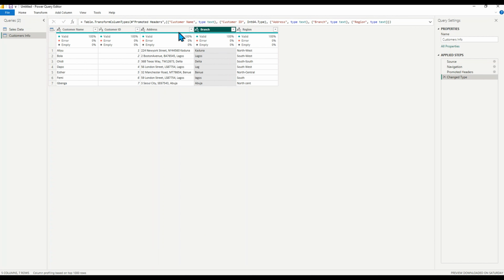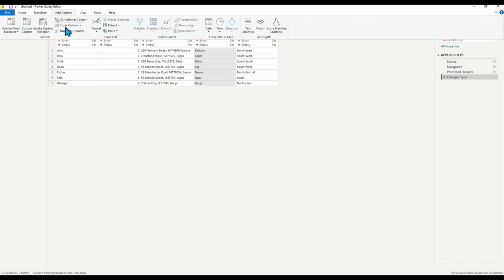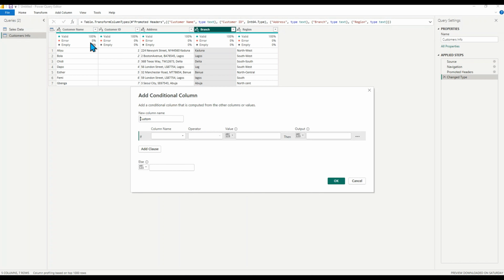So what we need to do is add a column. Click on add column. Then it's going to be a conditional column. So remember your if statement. So you can right away name your column if you want to, but if you like, you can just leave it and name it afterward, right? So I want to name it branch because I want to take out what is there before, so I'm going to leave it as custom, then later on I'll delete. So the first thing you need to do is if, what is the column that you want to work on. So we want to work on the branch column, right? So we click on this and then we select our branch. So the operator is equal to, so if branch is equal to lag, right, what should it write? What should it output?